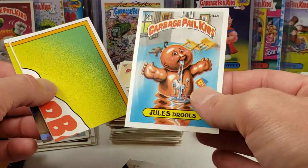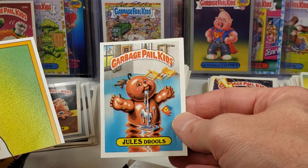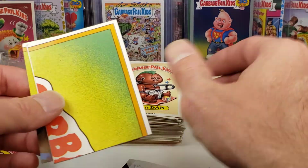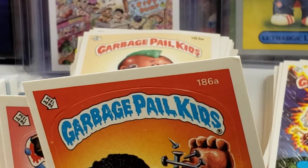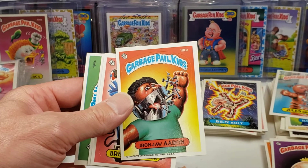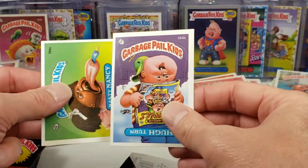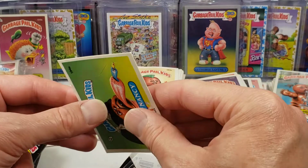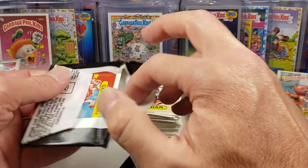Checklist, gum card on the back. Jewels, drools. Busted as well. Busted. Look at that busted card. Busted. Busted. Busted. Busted. Come on, man. Come on, Tops.